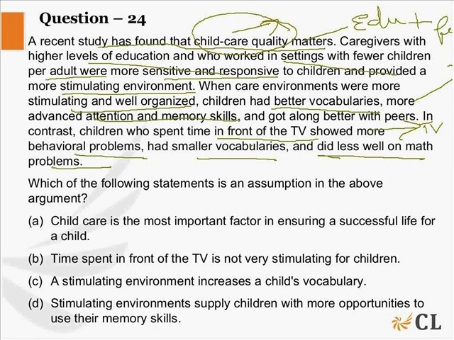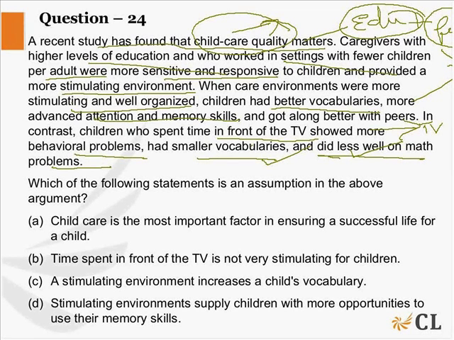So basically what is happening? The power of the educators who were well educated, who were giving more time, they were giving a lot of advantages to the children. Whereas the children left on their own in front of television, etc., were displaying behavioral problems, they had smaller vocabularies and they did less well on maths problems. Which of the following statements is an assumption in the above argument? Again, we are finding an assumption.